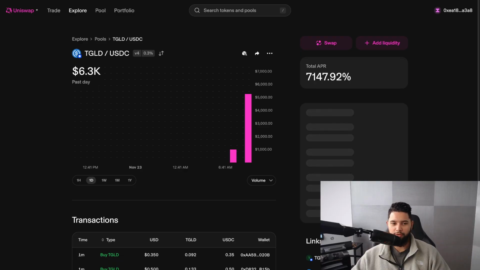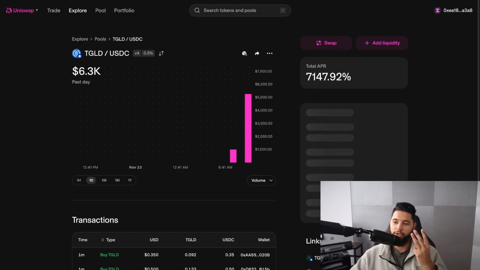I'm also doing it because you get the 10% APR boost for life if you add liquidity in the next 48 hours. So it's basically the Base pre-sale. If you bought the Base pre-sale and then you add liquidity after the pre-sale in that 48-hour window, which literally just started, you will get a 10% added yield on top of your tokenized gold.